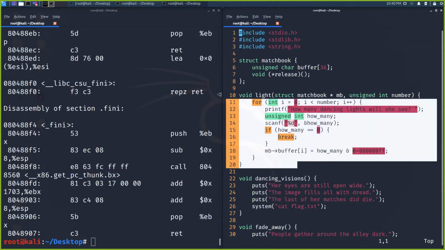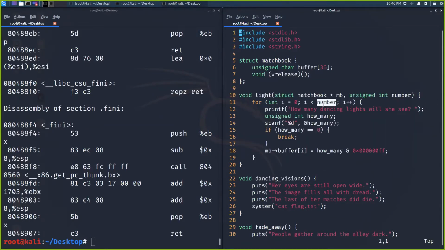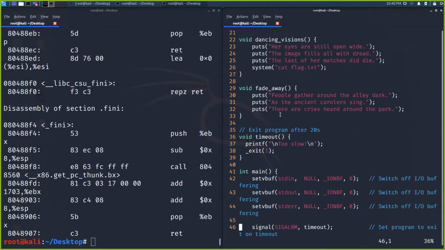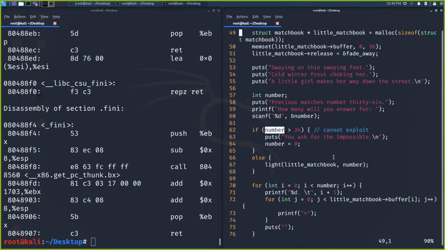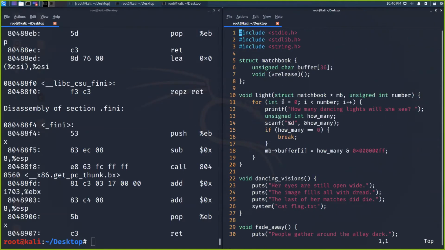How do you loop all the way to 36, over 36? Because in your main function, your number is restricted to less than 36, right? So it's 35 and below. Okay. So for you to loop all the way to 35 and 36 and 37 to reach into this part of the struct, that's your first point, to figure out what to exploit.